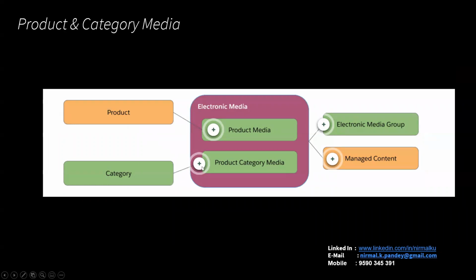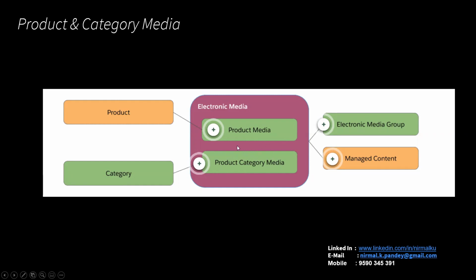So every category can have, let's say a product can have multiple images, and a category can also have images and tiled images and so on, which you will see. Those will be stored in a content management system, right? A product will have a product media, and product media will refer to the CMS or something like that.